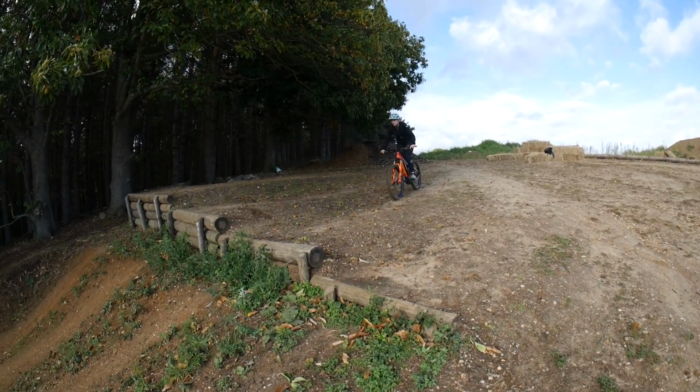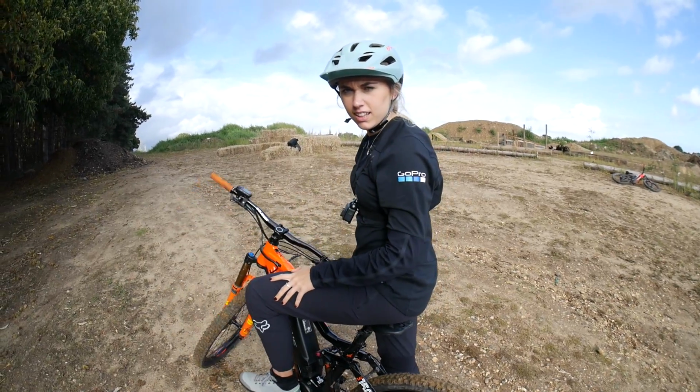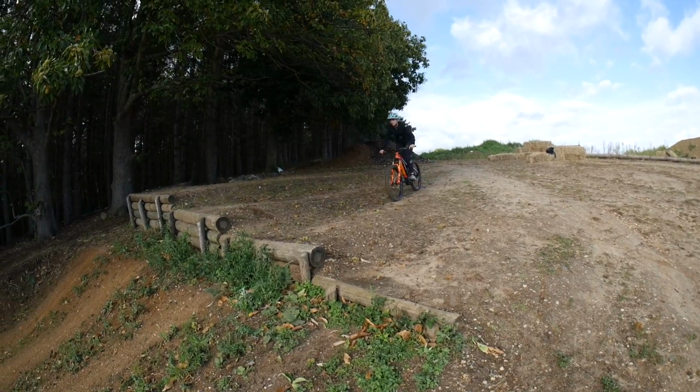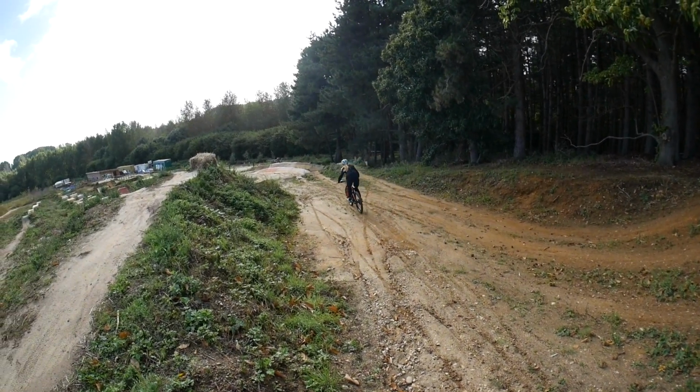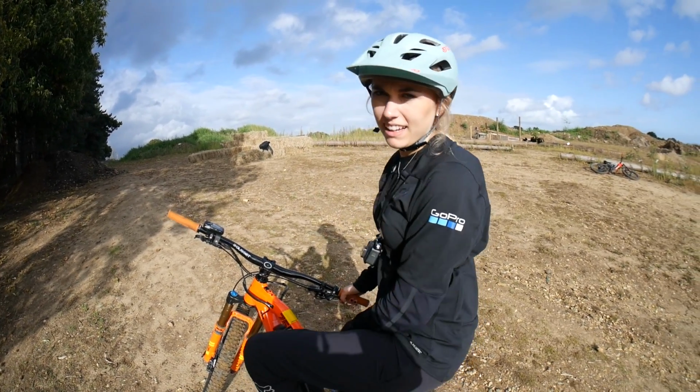Second level, attempt number 2. Perfect. Did I nosedive that one? No, that was way better, I think. You just need to keep your weight a tiny bit more backwards. This is the thing that I do struggle with actually. Keeping your weight back. I just hate the idea of being back. But that's what this is about, practicing, isn't it?